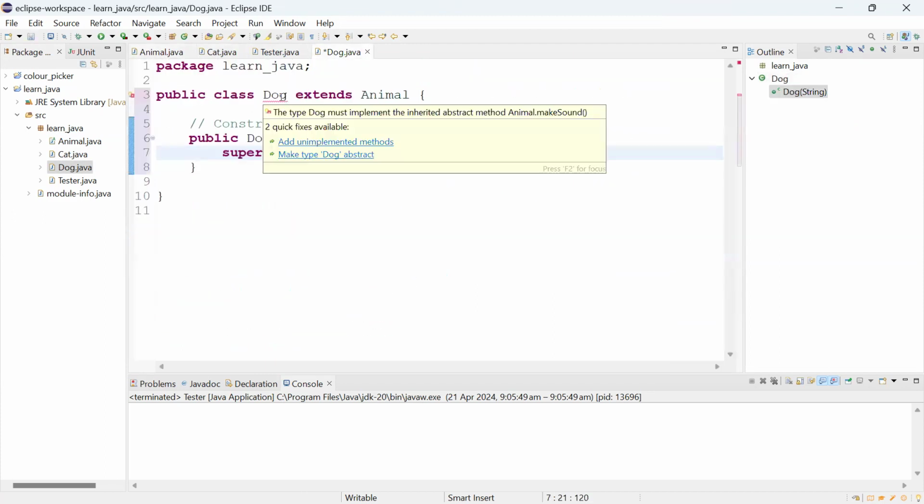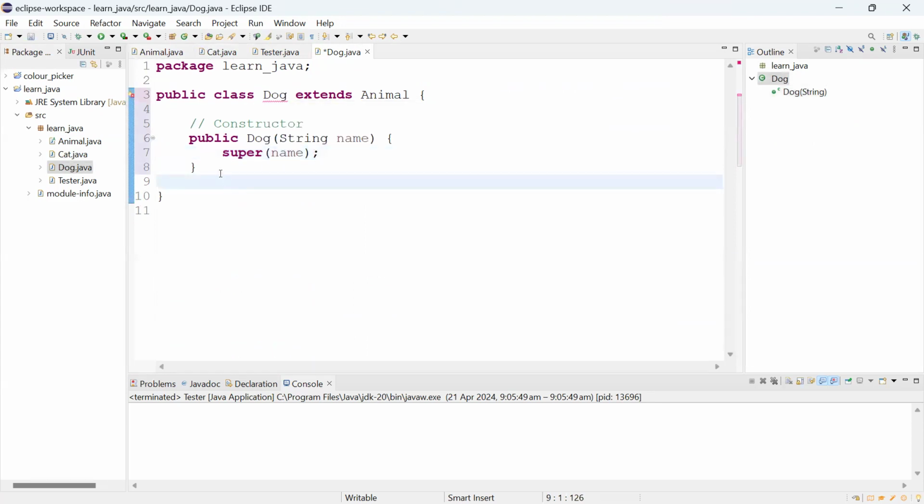Now again, we either make this abstract or we implement the unimplemented methods. Again, let's do this manually. To implement the abstract method, we override it, using the Override annotation.